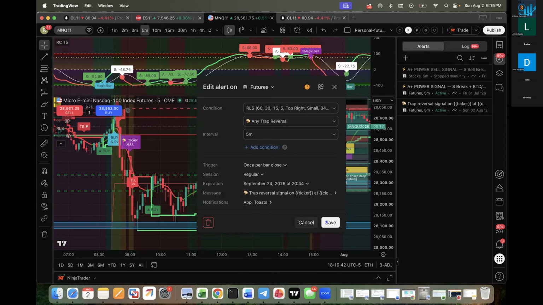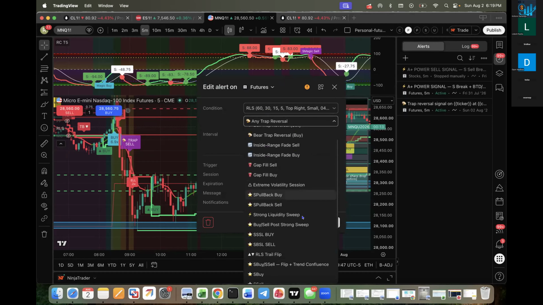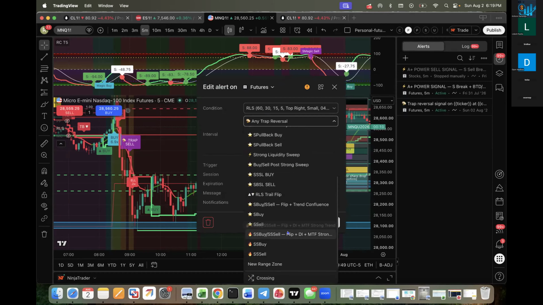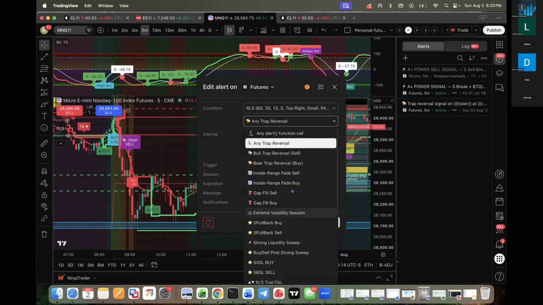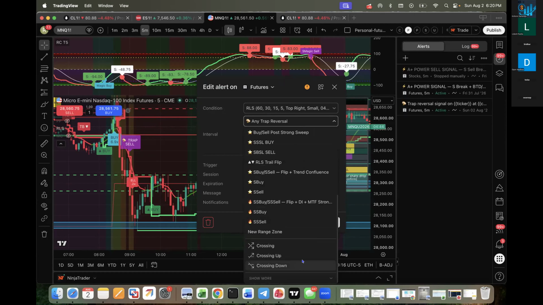And the one I had, what is this one for? What will this do? Flip DI MTF strong means we have confluence from multiple things, but it can happen at any point of time. Mainly if you want to focus on 8:30 to 10:30, the bull trap and bear trap, then you can do trap buy, trap sell. And this I can use later, like after 10:30, and any reversal. Okay, perfect.